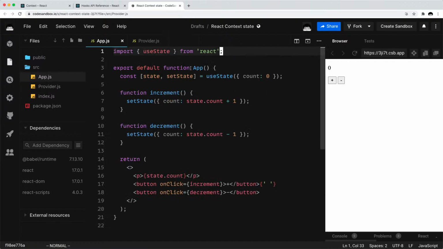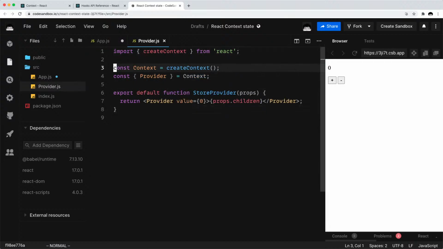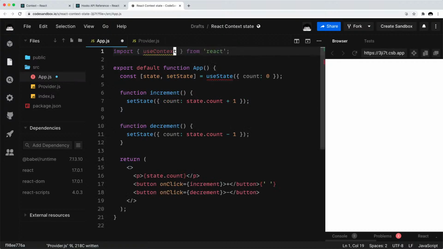Here, instead of using useState, we want to use useContext, and this takes a context. So before we do anything, we should make sure to export this context so we can import it in App.js.